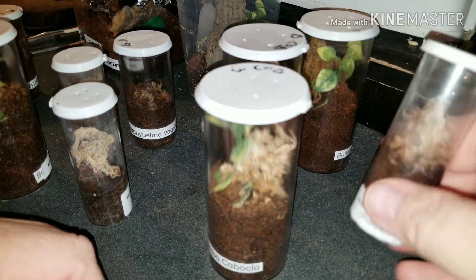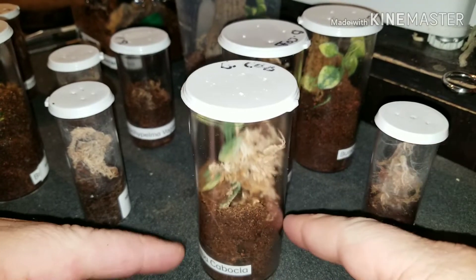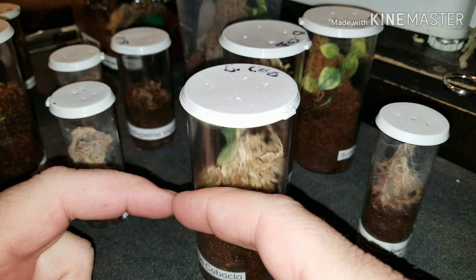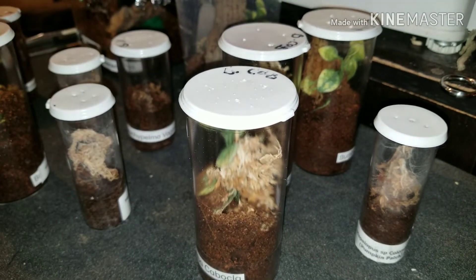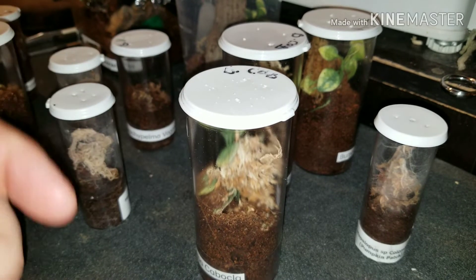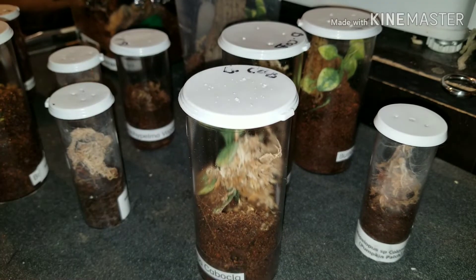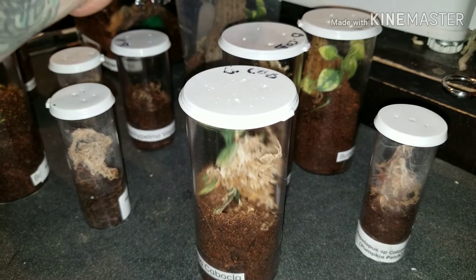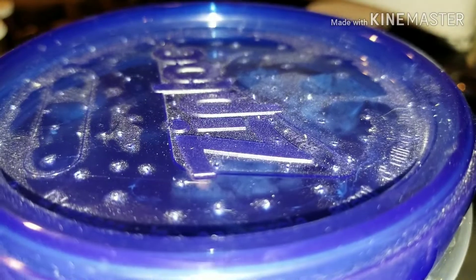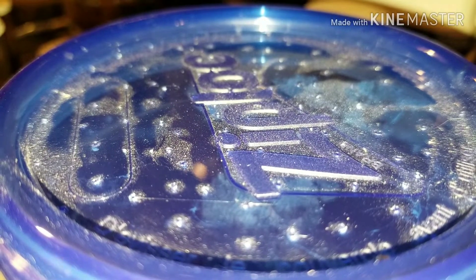I can't wait until my collection gets a lot bigger. I really enjoy these guys. Becky found these containers yesterday online — they're like the dram bottles but they're like four or five inches round and ten inches tall with clear screw-on tops. I think they'd be cool to have, because then you're moving right from a little dram to a giant dram. I've got to get something different for this guy here — I don't like this setup. I want to get something that's clear that I can see through.